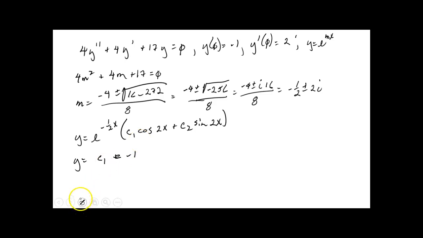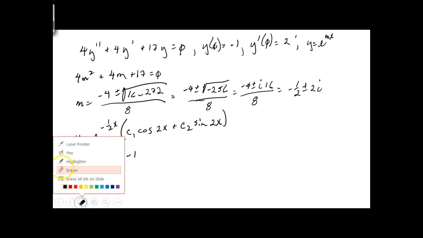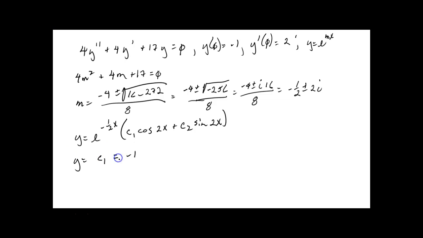Are we saying it's negative 1 because y is equal to negative 1? We're saying it's equal to negative 1 because the initial condition says y of 0 is equal to negative 1. When x is 0, y is negative 1, and this turned out to be C1 here. That turned out a 1, that turned out a 1, and that turned out a 0, so C1 is equal to negative 1. So we got the first part of it.